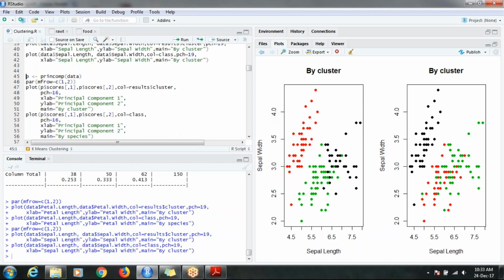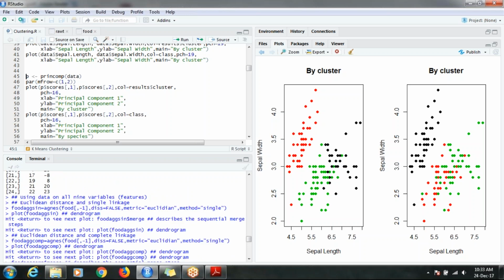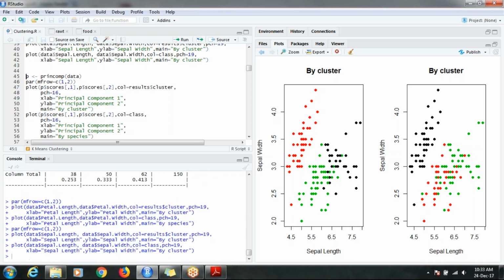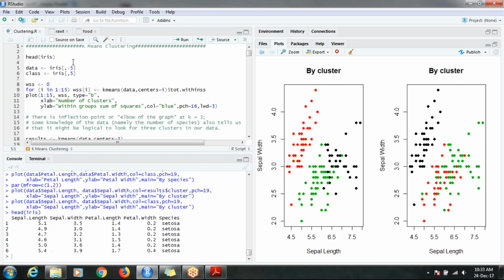So anyway, let us now do one thing. Let's make a principal component analysis and try to work with that. So what happens in a principal component analysis, if I go here and try to explain. The information of these four variables will be clustered into one variable, or like that.